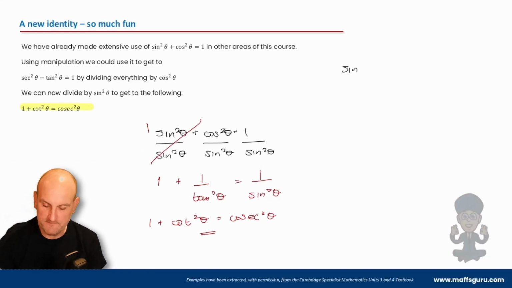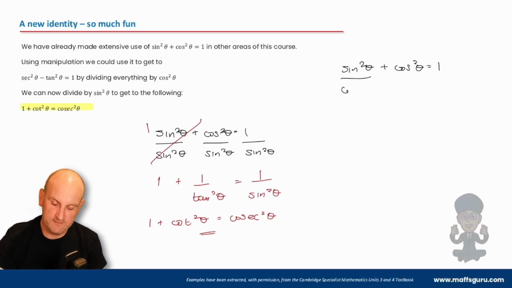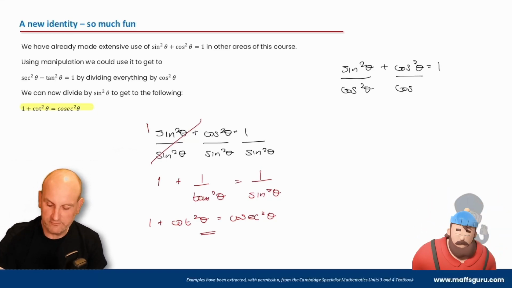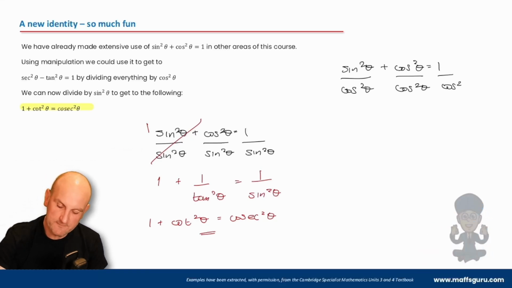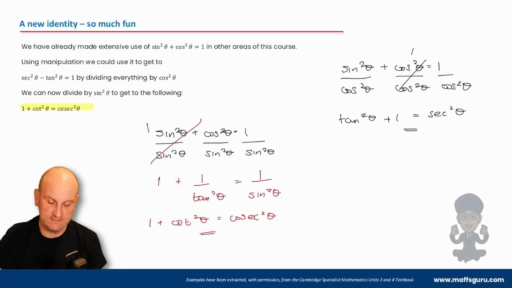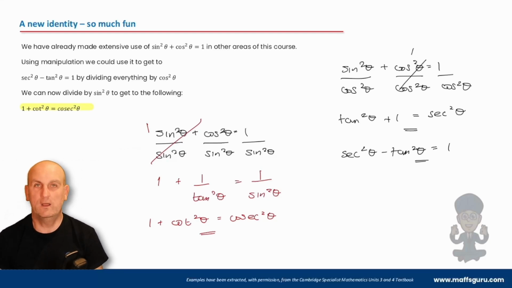So let's start again with sine squared plus cos squared equals 1. Now I'm going to divide both sides by cos squared. So cos squared theta divided by cos squared theta. Right, sine squared divided by cos squared, we've just decided is tan squared. That's going to give me 1, and 1 over cos is sec. And have we got tan squared? Hold on a minute, my formula looks different. Well, that's just because they've rearranged it. So basically we get sec squared minus tan squared is equal to 1. That'll work. Doesn't really matter which way around.